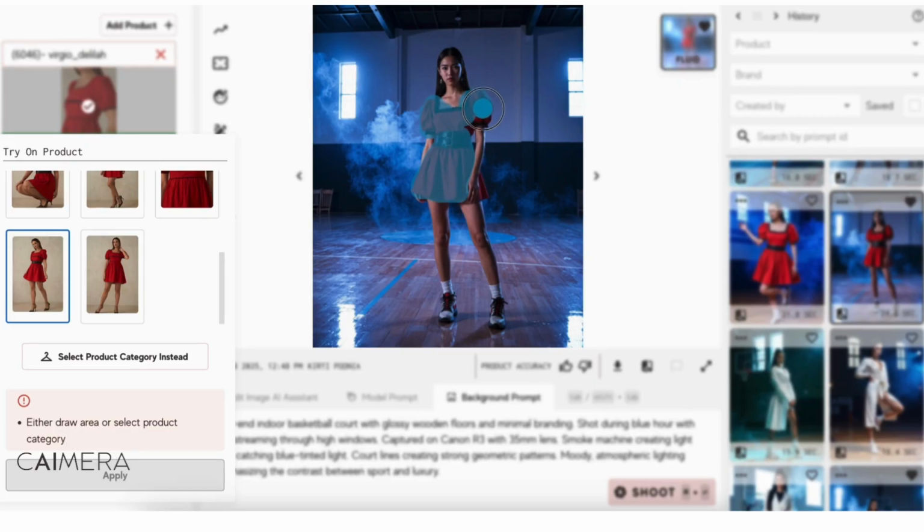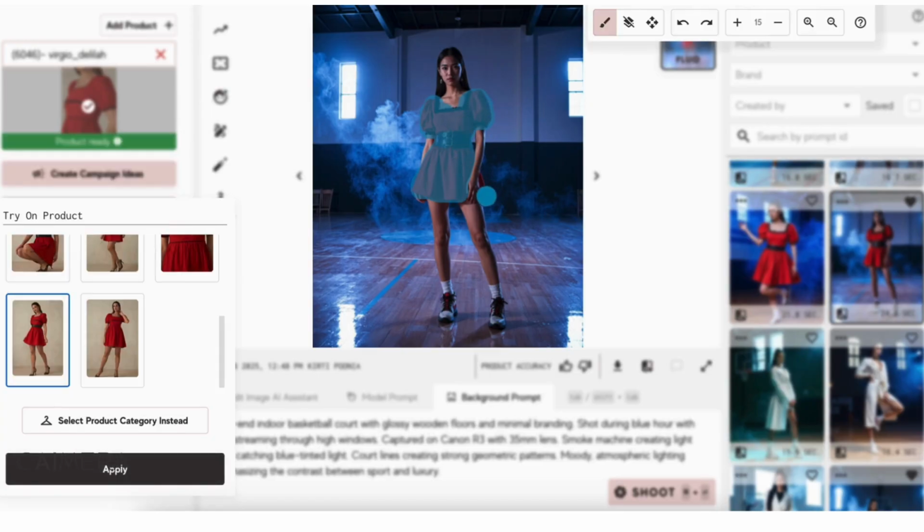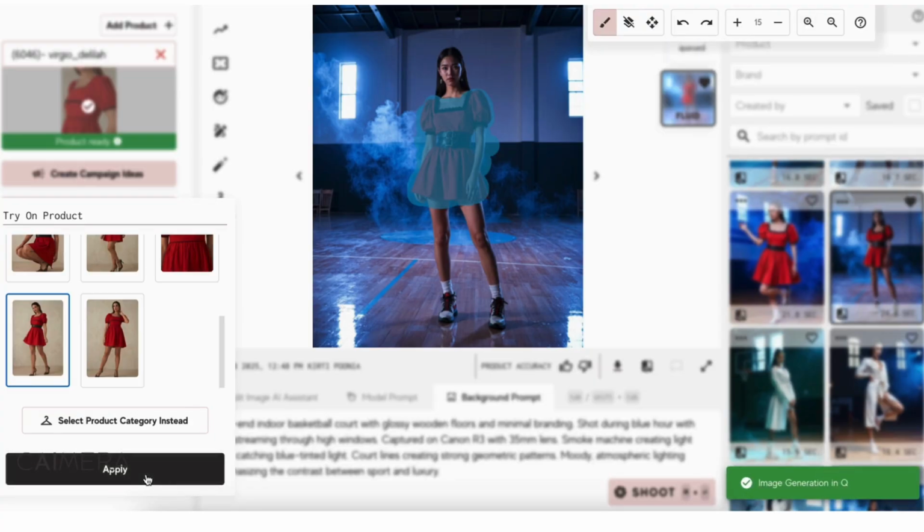I'm just going to take the hand in because it's kind of in the middle of the dress.